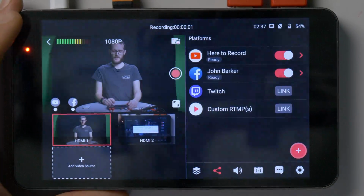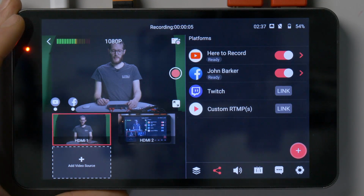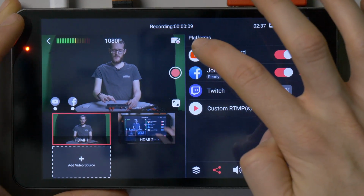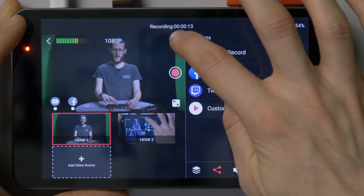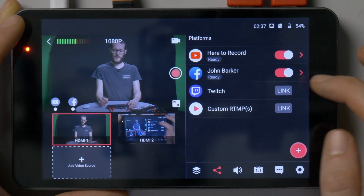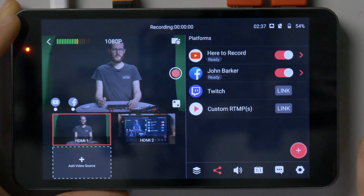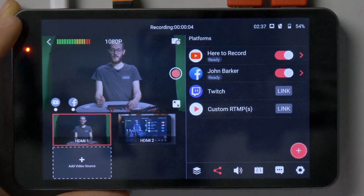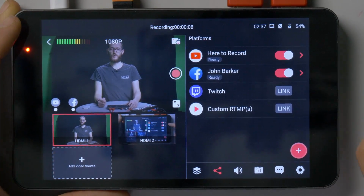Yes, I do. So I hit start, and I can see up at the top here that it says I'm recording now. It's a very subtle little message there, and it's very easy to miss that you're maybe actually recording, but you can see it up at the top. To stop, I can just hit that same button, and it instantly stops the recording. But let's start that recording again, tapping up on the little camera, and start recording. And so I have my audio ready to go, I have my recording started, and I have my 2 platforms ready to go.